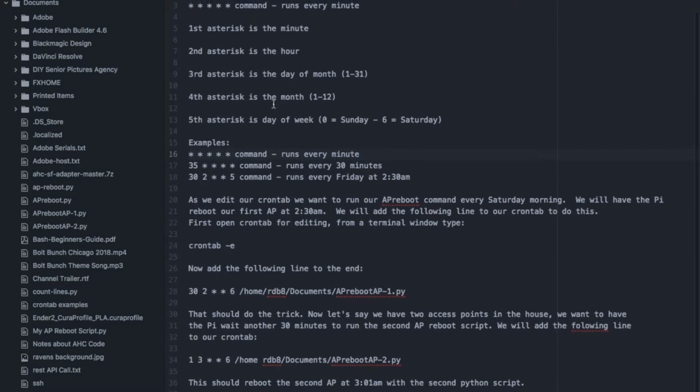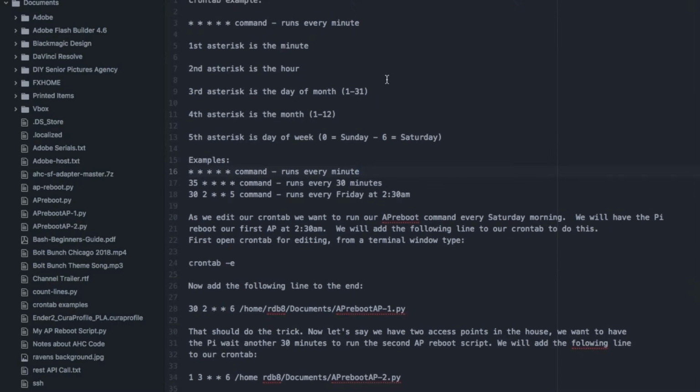The fourth is the actual month, 1 through 12. So this one right here, say you wanted to do something every March, you could set that to 3 to cover March.